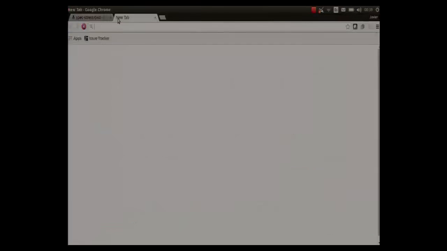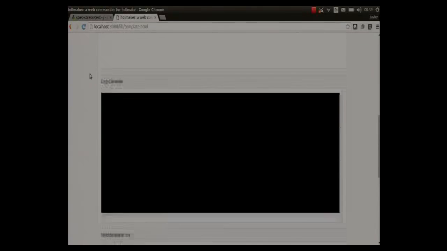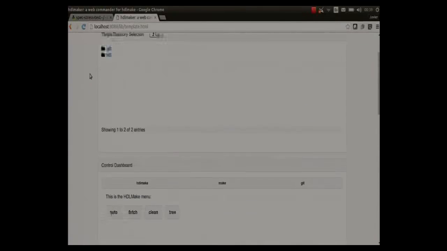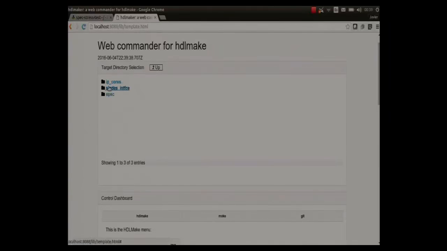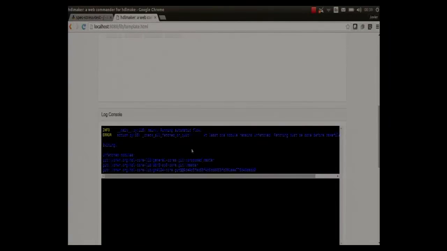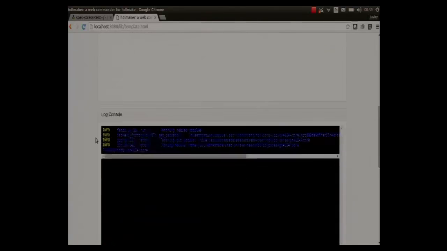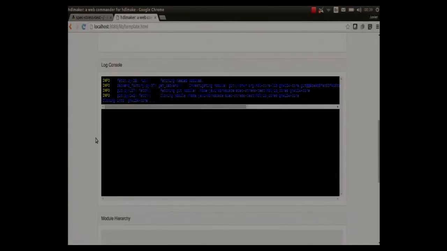It's like a Node JavaScript wrapper for hdlmake, so that you can open it in a web page, so that you can run the synthesis even on your own computer and open this graphical user interface, or even run it in a server with all the tools installed and just access it with any other computer. We have some different controls. Now I am fetching the code because it automatically fetches the libraries it needs, the IP core libraries it needs in order to make the synthesis.